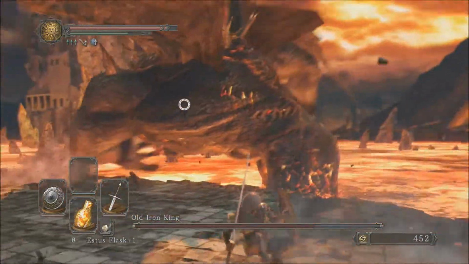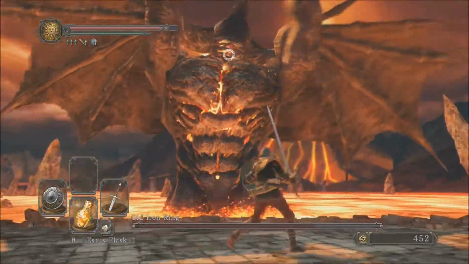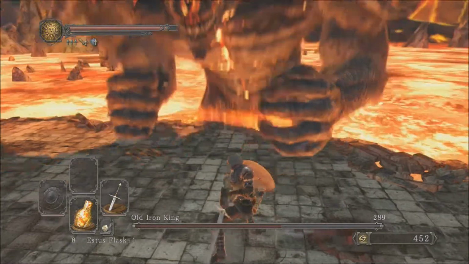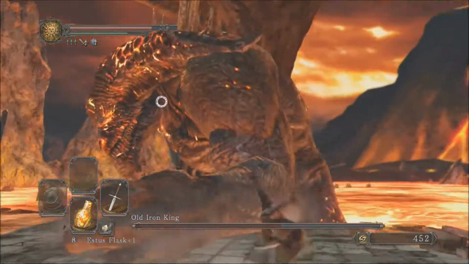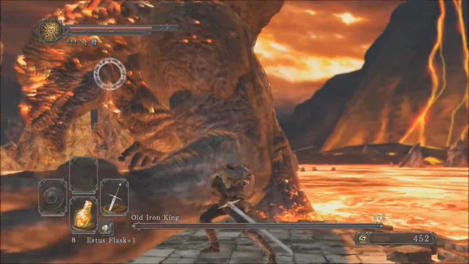Those things are really easy to avoid, even if I had lower adaptability. Whoa! Also pounding his fists on the ground here. Later on, that will do an explosion of fire. That's the only point that really makes that dangerous. He's just too easy to roll around. Well, I did take a little bit of damage there. His fire is the dangerous part.